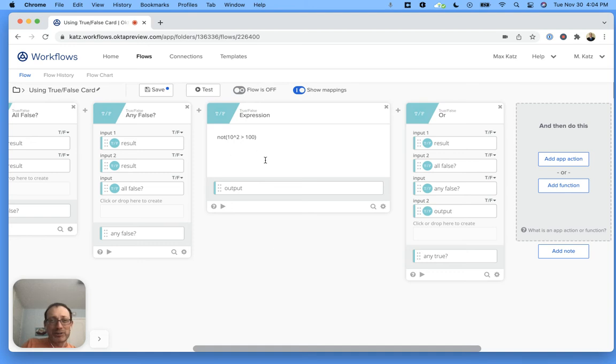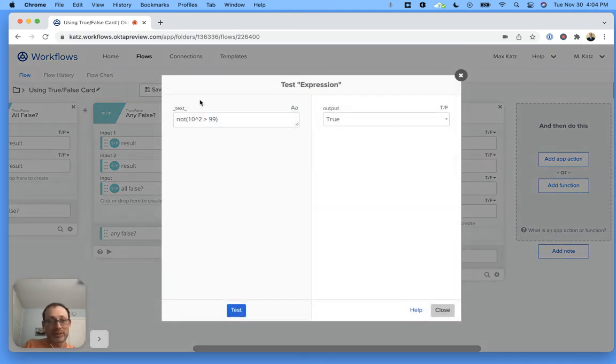All right, so this is the expression, and what I'm doing here is, so this is 100. We can change this to 99, so 100 is greater than 99, and then we're negating the value, right? So let's test this. So this is true, and then we're making it false, right? That's what we get.